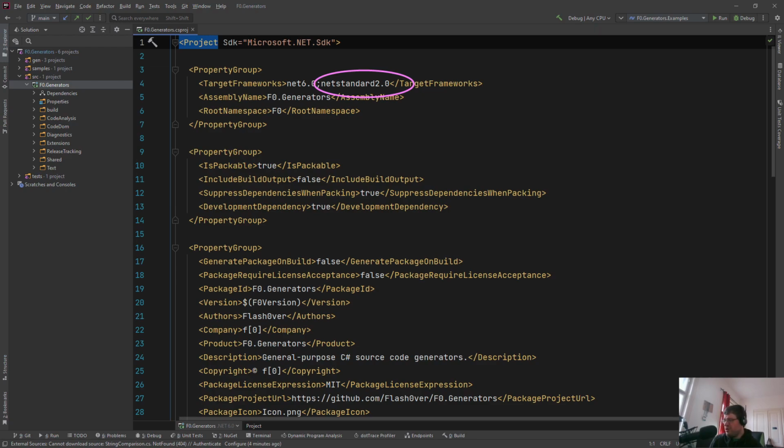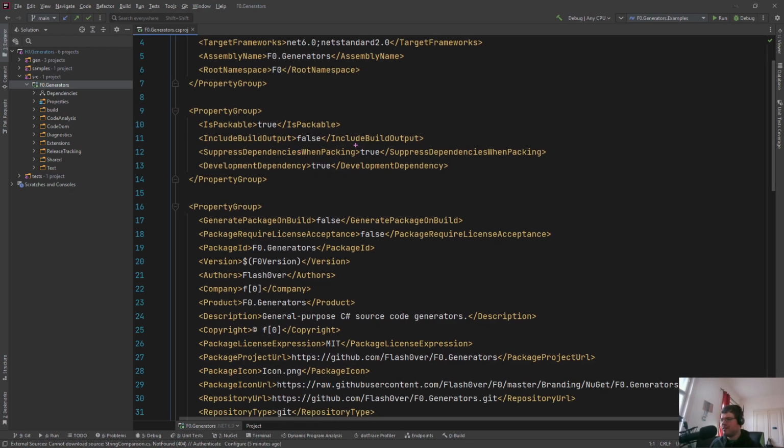For example, Visual Studio is based on .NET Framework, so for backwards compatibility reasons, just like an analyzer, source generators are .NET Standard 2.0, because generators are technically analyzers. What I do here, I multi-target for 6.0 because I want to have the 6.0 nullable annotations so that the source generator code that I write is null-aware.